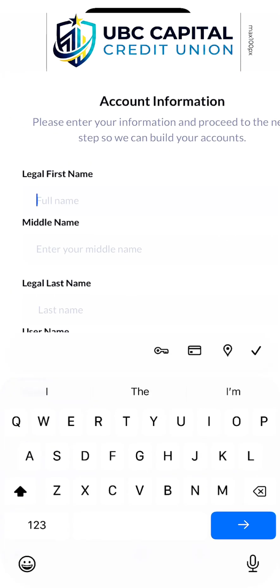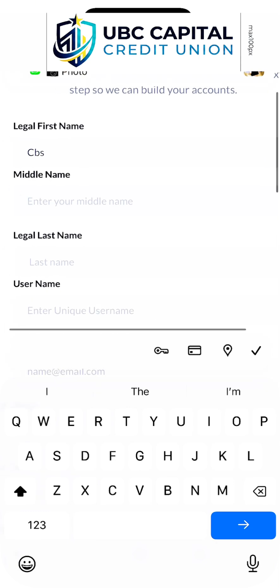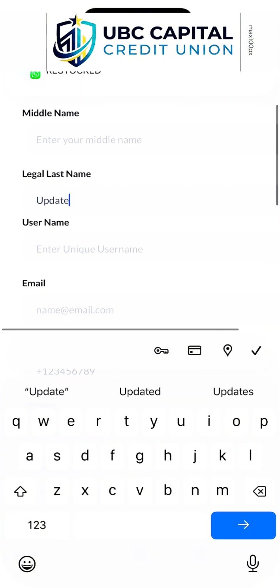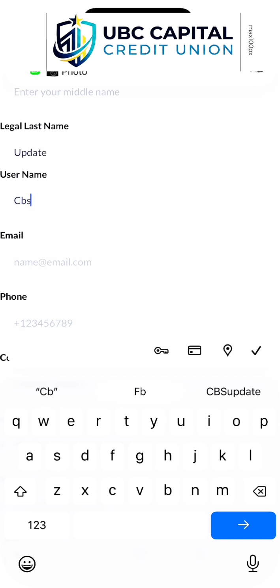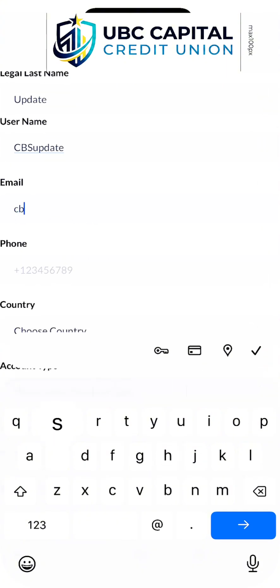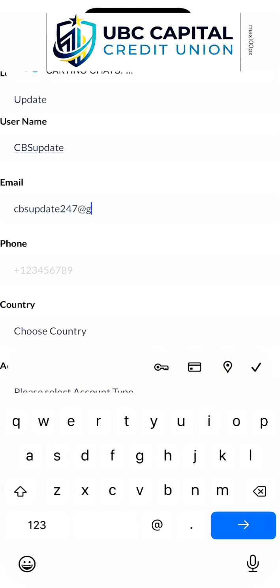So for example, let me say CBS updates. So let me just say CBS here, then here I could just say updates. All right, then here I could just put the username CBS updates. All right, then email. Then I could just say CBS updates at 247 at gmail.com.